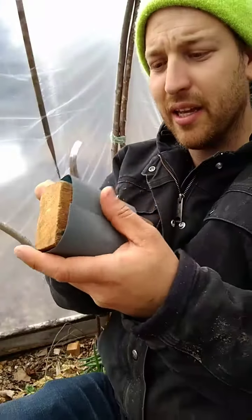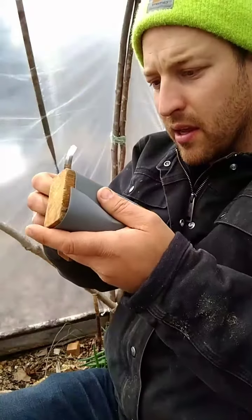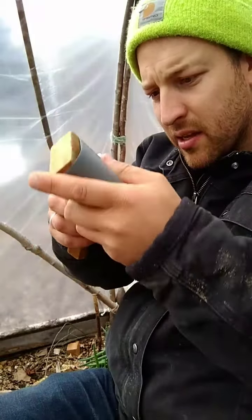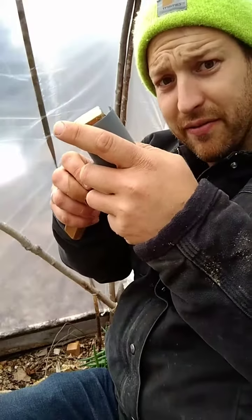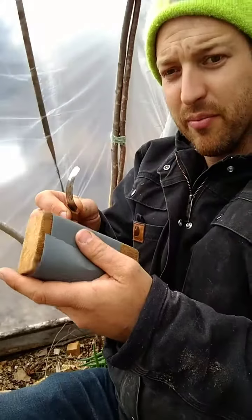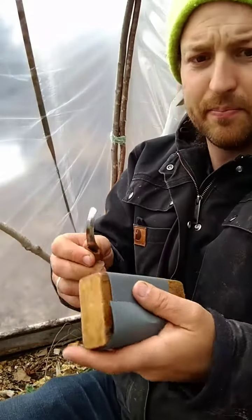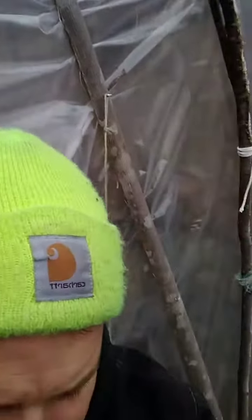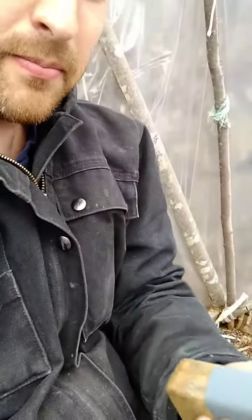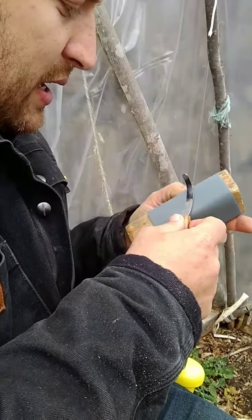So then what it looks like is this. And this is what that person wanted to see. Because it's right in front of my face, and I'm basically moving this down a little bit, but doing all the curving with this block of wood with the sandpaper. It's happening right in front of me. Let me move this over here. Let's see if we can get a better angle on it. Okay. So here's what it looks like.